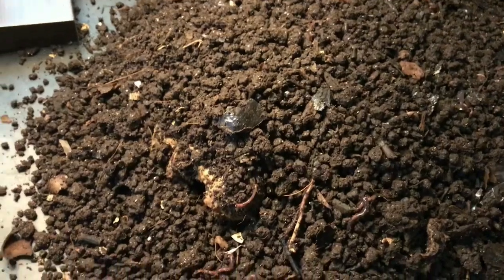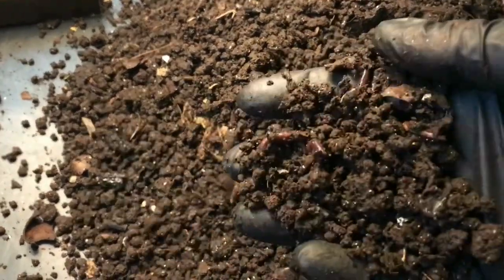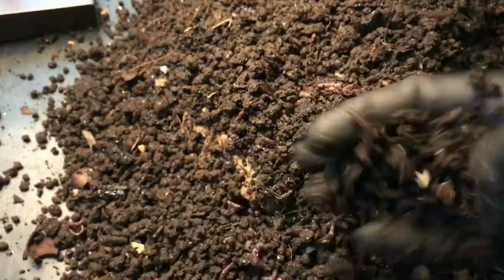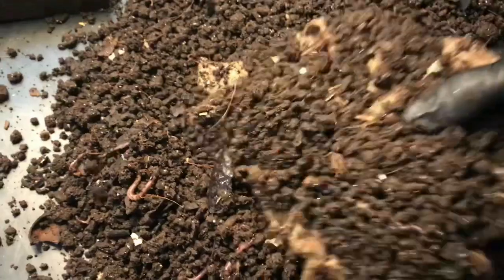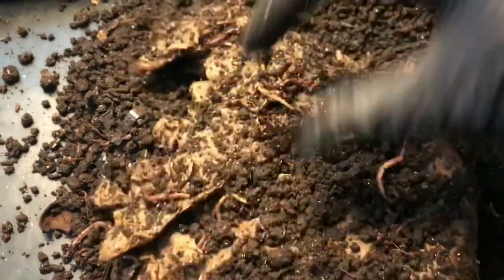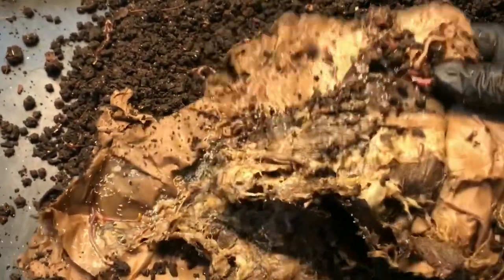Okay, I pulled a light down here so you could see really well what I'm left with. It's kind of these pellets that I'm left with that were some of the moister castings, and a decent number of worms. Our banana burrito is in here, and it was very helpful in getting at least a bulk of my worms out.